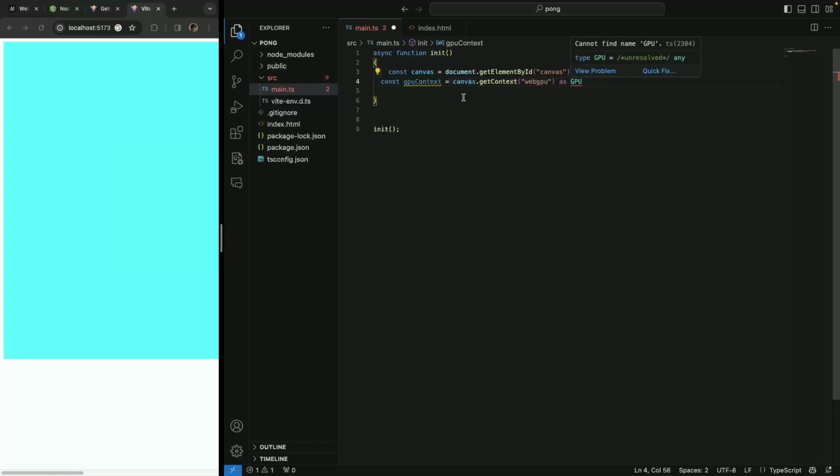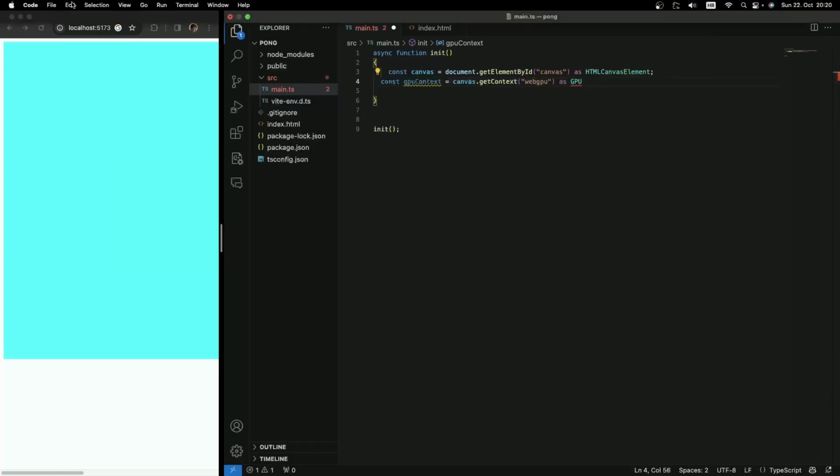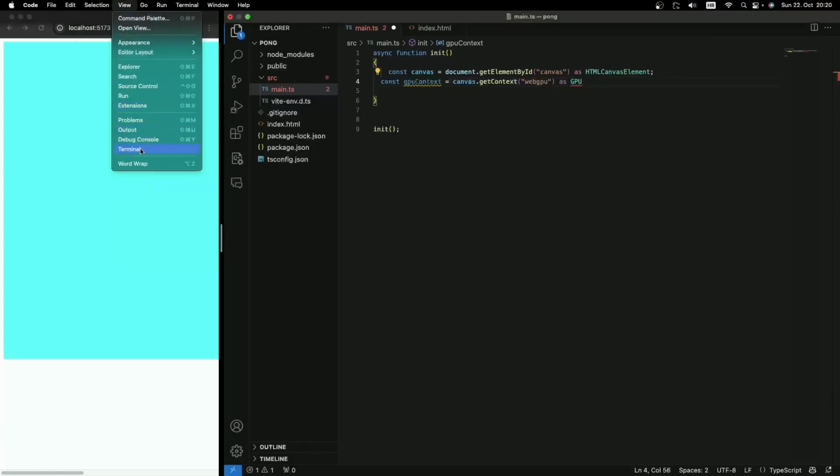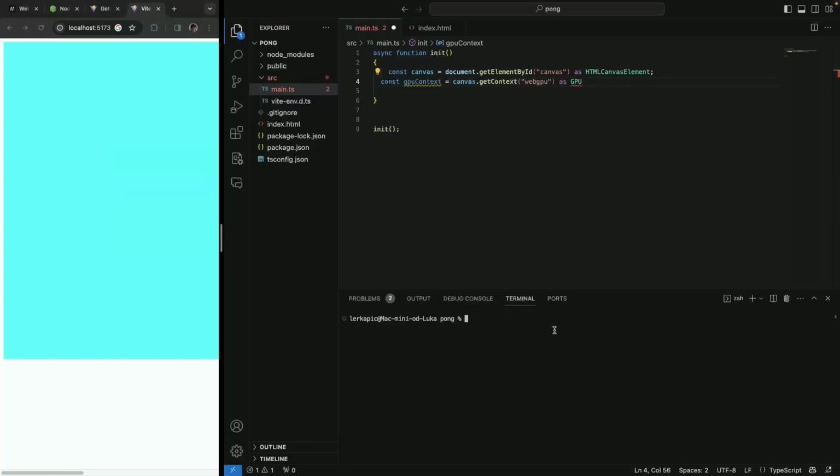If you have this problem, we can bring up here the terminal. So, or you can do terminal from folder, it doesn't matter. And we can say npm install. This is dev dependency, so --save-dev. And then we can just say here @webgpu/types, I think. I have it in other project. Yeah, I think that's it.